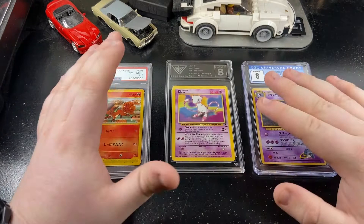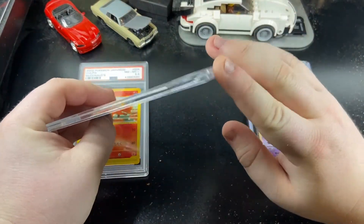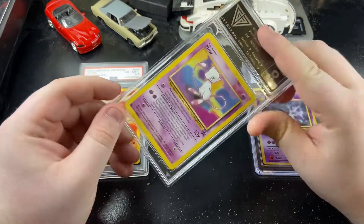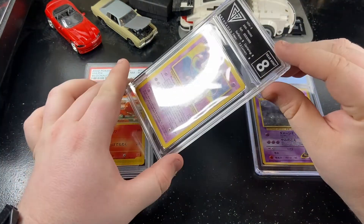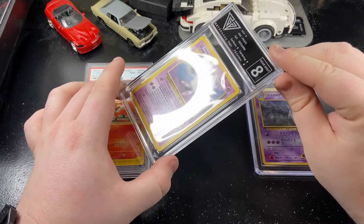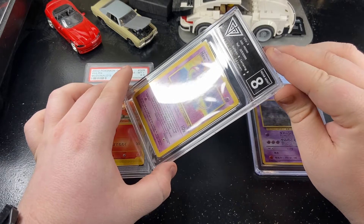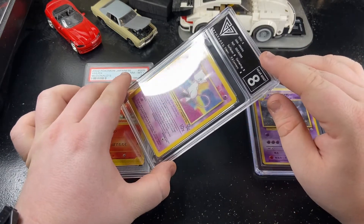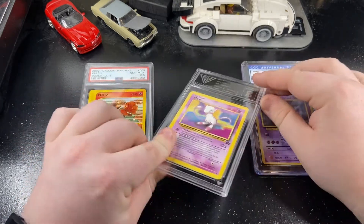The reason I'm cracking this card — for one, this particular one you can see on the camera, it is a broken case. It's not a good grade or a good slab or anything. The biggest thing that annoys me about this company is I've got two of these slabs that I graded myself — ones I bought off the internet — but you can see where the light catches it, you can see the sleeve used inside.